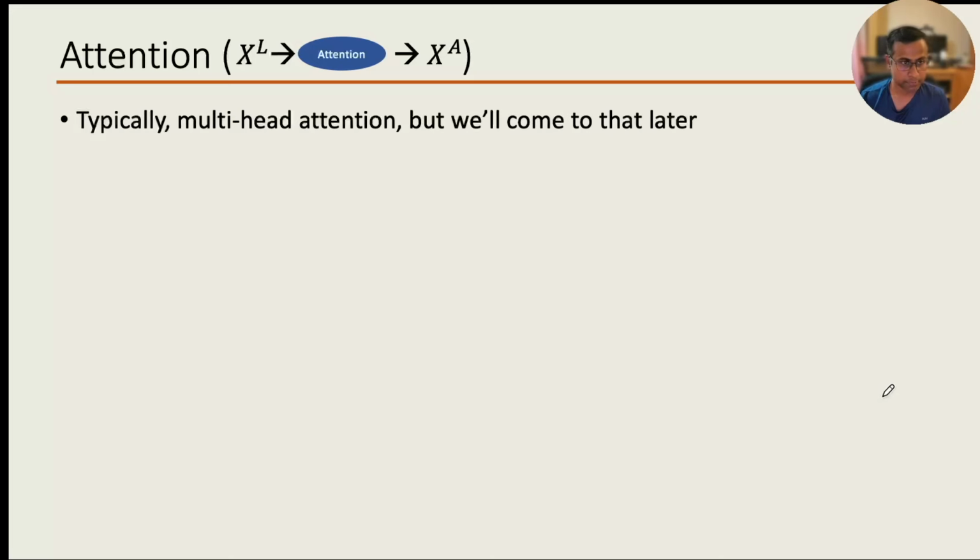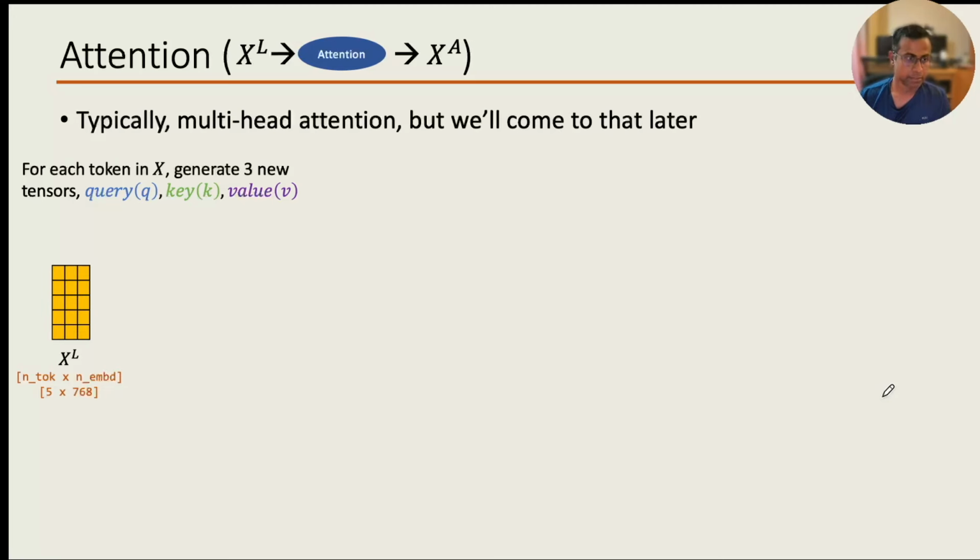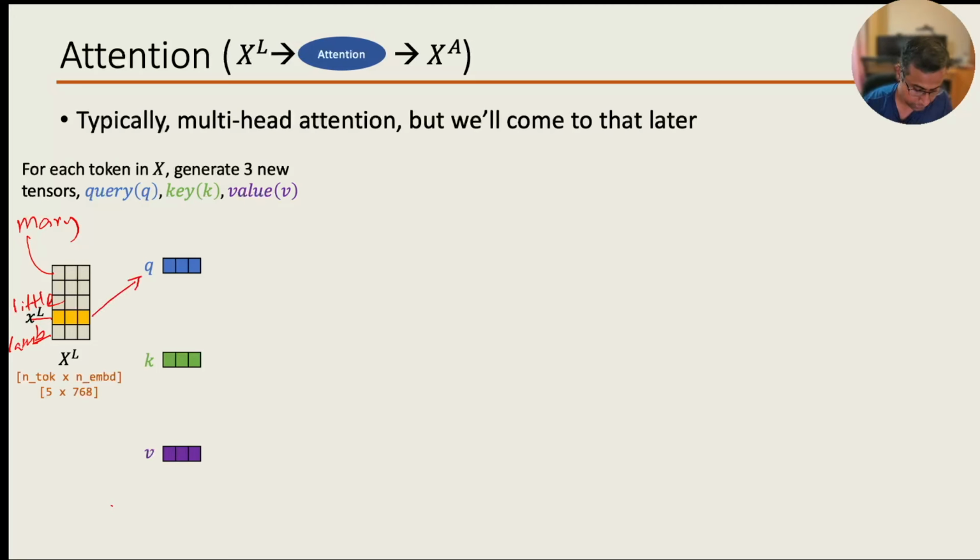For that, let's take the same example that we had, the X matrix, where we had these original tokens coming in. For example, we had this first token, which was Mary, and this one was the little token, and this last one was the lamb. Now what we do is we take a token. Let's take this token little, and for that token we generate 3 new tokens out of the same thing. So we take this yellow and we generate something called a Q, something called a K, and something called a value. You can think of these 3 things as 3 facets, or 3 sides, of the same thing. It's like if you have a person, you have 3 characteristics of the same person. So this is the same little token, but now we created 3 different shapes for that. So how do we actually come up with this?